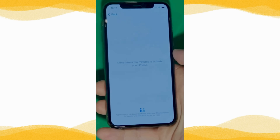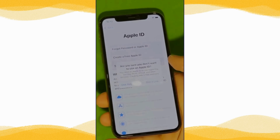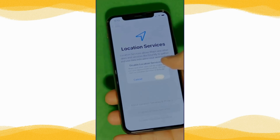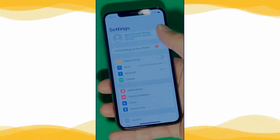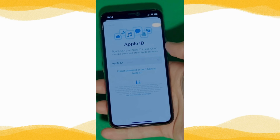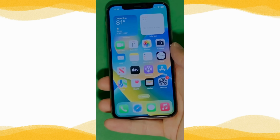It may take a few minutes to activate your iPhone — patience is the key here. And there it is. Let's skip all the setup for now; you can go back to set it all up later. Make sure to check the terms and conditions and skip the rest of the steps to do it later on. Now go to Settings and create your own Apple ID — tap 'Forgot password' or 'Don't have an Apple ID' to create a new one, and add your personal details to continue. Your device is now fully unlocked and ready to use.